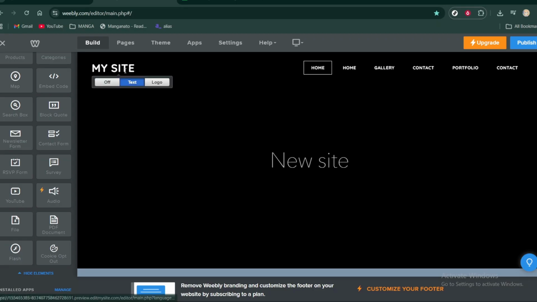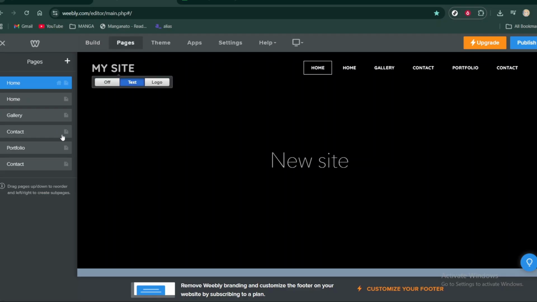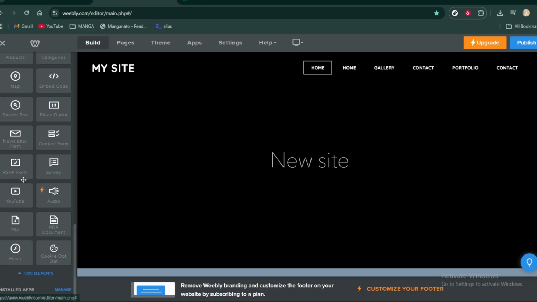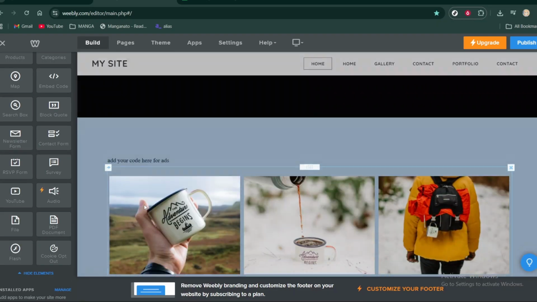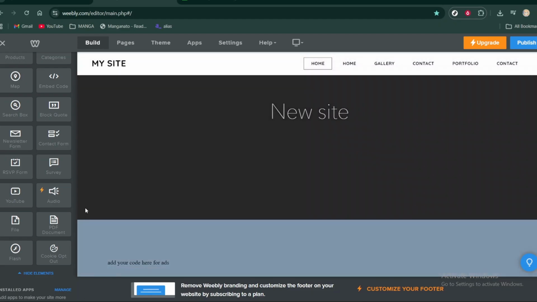Start by opening your site editor. From your Weebly dashboard, choose the site you want to work on and enter the editor. Make sure you're on the page where you want the download link to appear. This could be a resources page, a contact page, or even your home page. Having the right page open now keeps everything organized and saves time later.